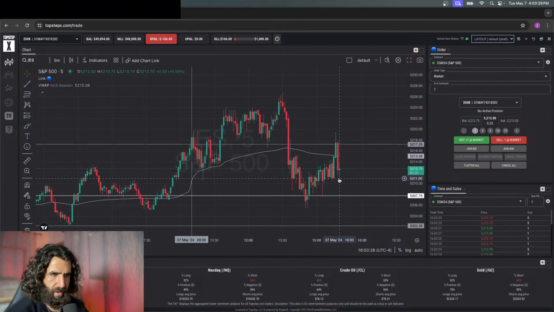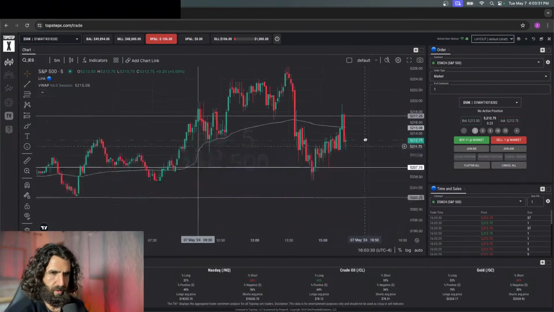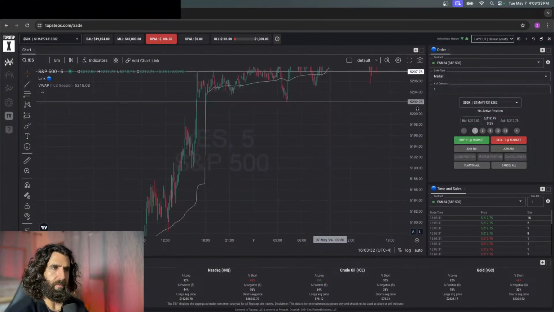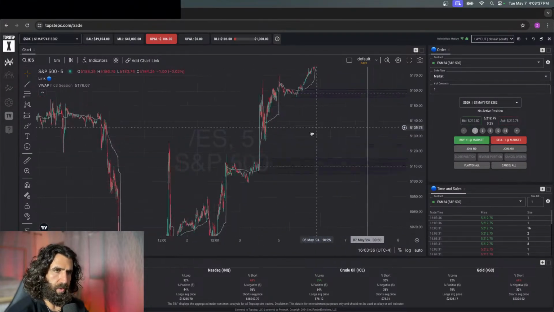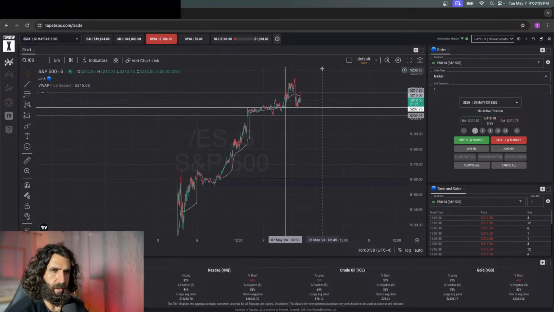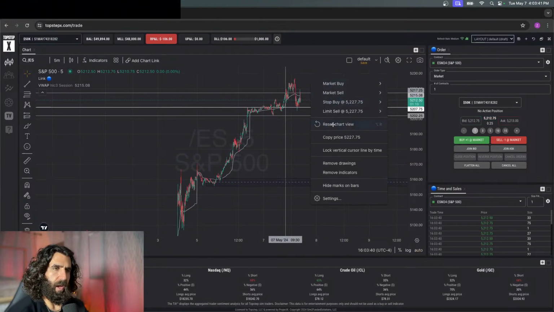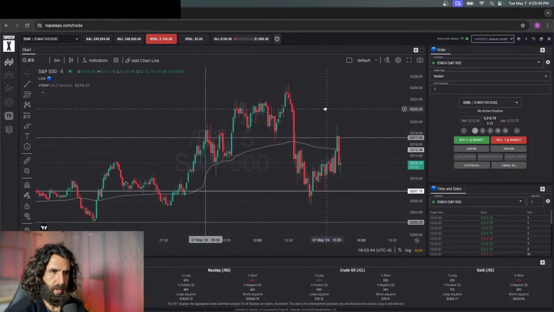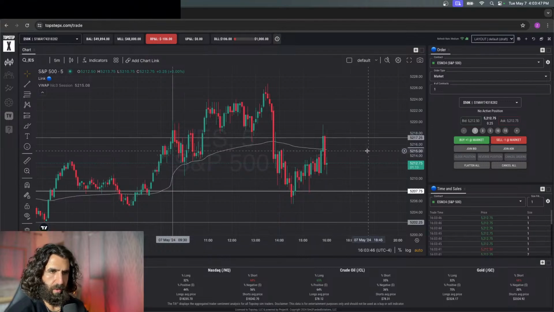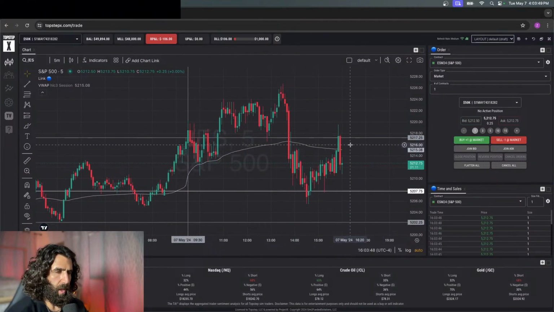But since then, it looked to me like this structure was going to continue. Obviously, we've got very, very bullish structure if we zoom way out on the 5-minute, so we couldn't consider looking for buys. When we get into the intraday stuff on the 5-minute, I'm only taking so much of the higher time frame structure into consideration. I don't like to approach it with that much of a bias.